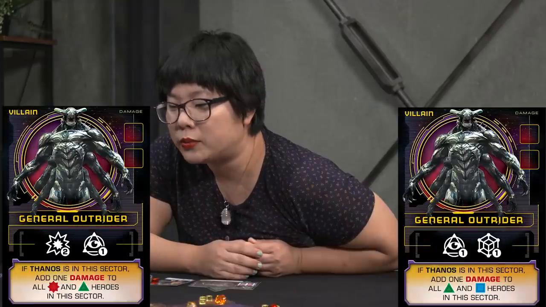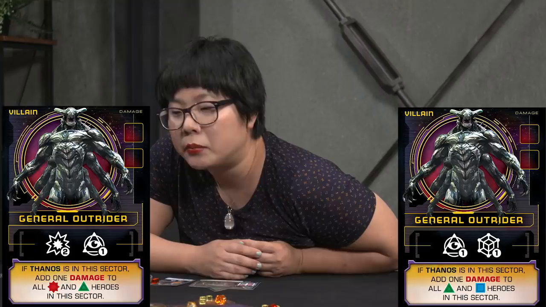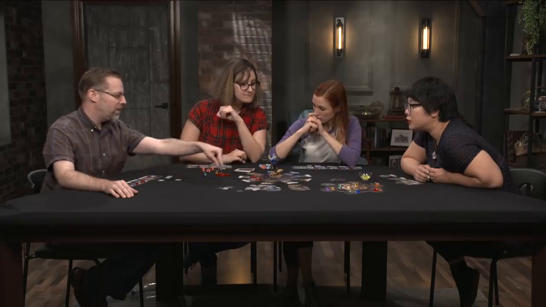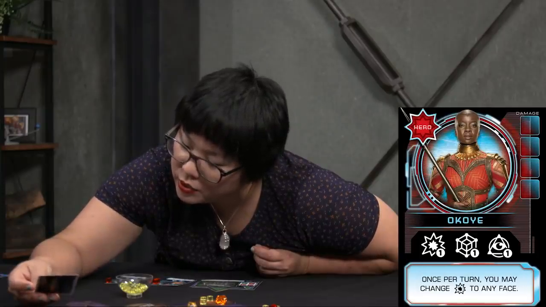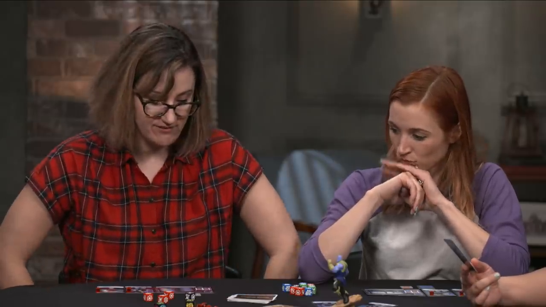What do you need? She needs 1 Mystic or 1 Tech or 2 Kablammys. I have the Mystic for you, if you want to. She could use it on either one of those. Yeah, she could take out that one. What is her power? Once per turn you may change Kablammy to any face. That's a pretty cool one. That's pretty good, and I have a lot of red dye too.